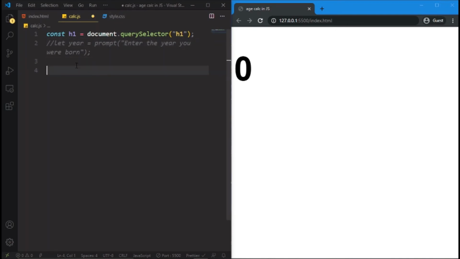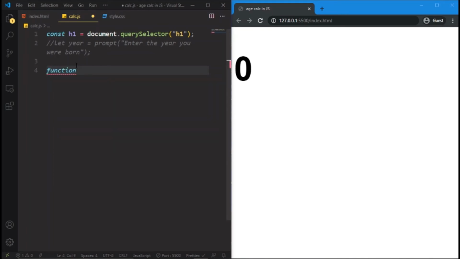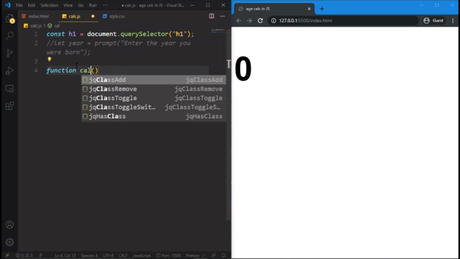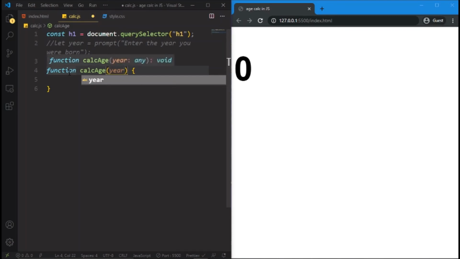So now we create a function calcAge, and this will take an argument, that is the year. Yes, that is the year.